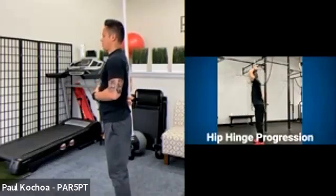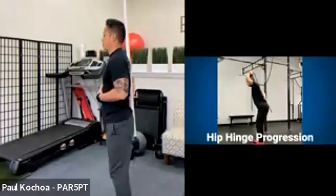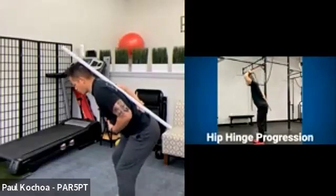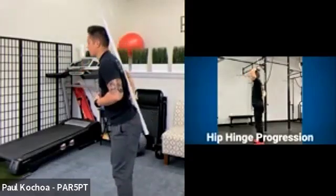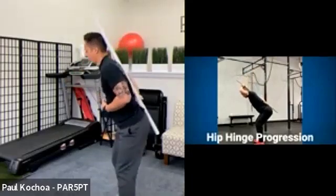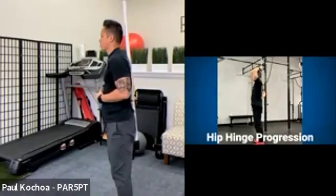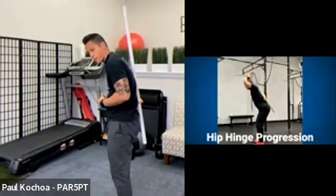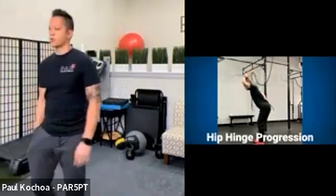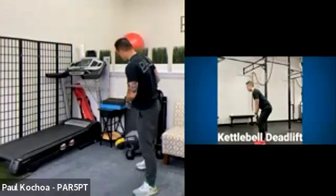And then from here, I should be able to keep my spine straight and then hinge at the hip, right? Hinging at the hip. I can come a little bit lower, bending the knees a bit more, but I don't lose contact with any of those points: the hip, the mid-back, and the head. If I do, that means I've moved through my spine. A lot of times people will get into this golf posture or hip hinge and then just round the back. We don't want that. So once we get that cleared away and we know how to hip hinge, we can start to load that pattern.